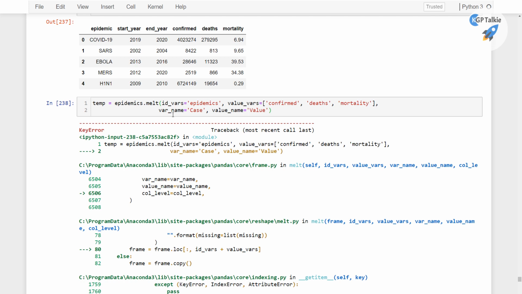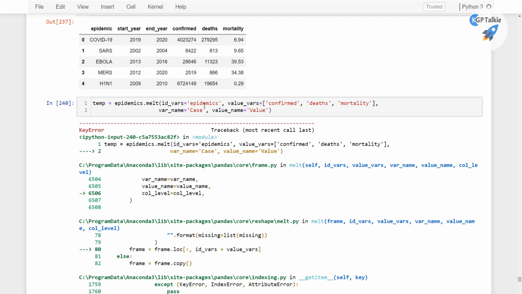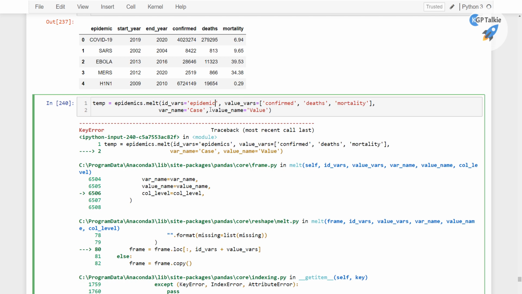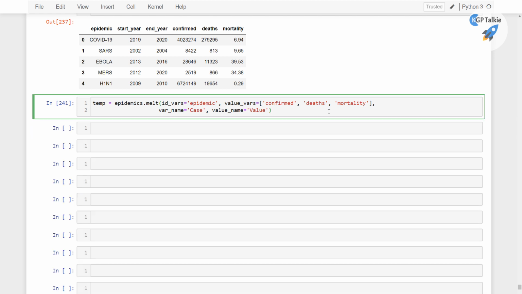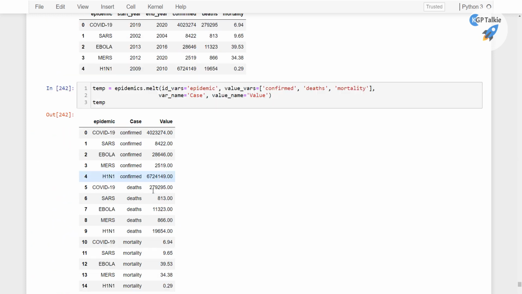That's okay. Var_name we have cases, value_name we have value. I think this is right. This should run. Alright, so I got the error. I'm passing this epidemics here, so that should be epidemic. Let's go ahead and run it. Now this is working fine, and there we have our temp variable. This is melted here: these are the epidemics, and then we have the cases, and then these are the values.